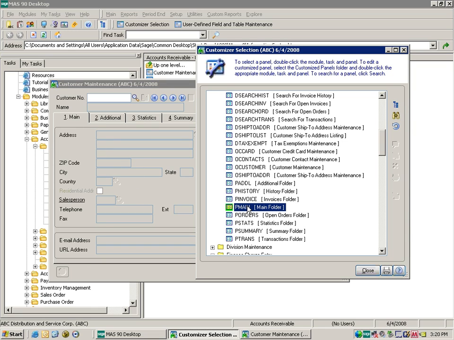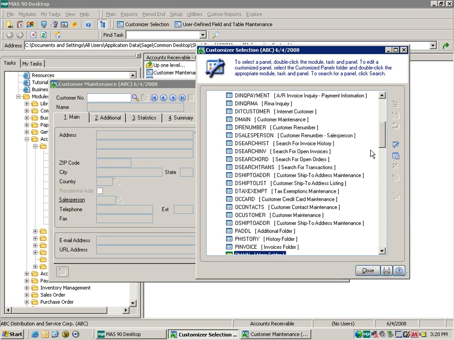Well, anyway, we're going to go into customer maintenance, and let me just show you what we're looking at here. These are all the different screens or forms or panels that are available to us in customer maintenance. So I'm just going to launch customer maintenance real quick.